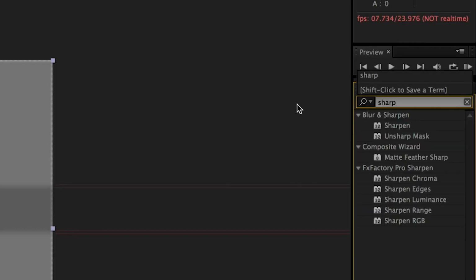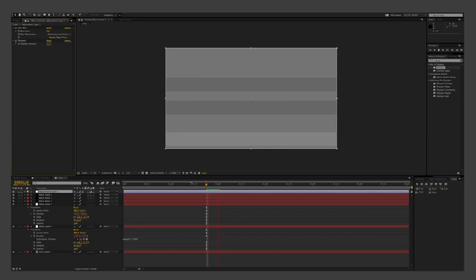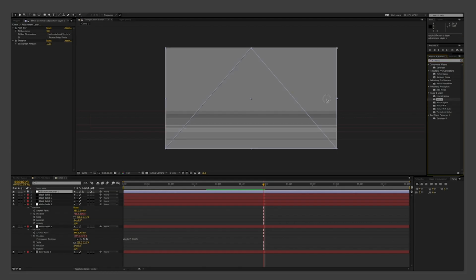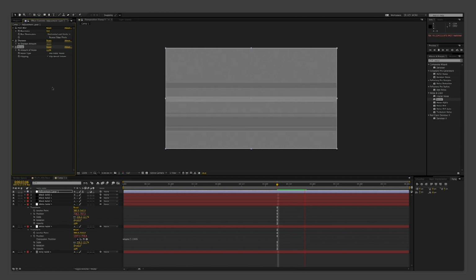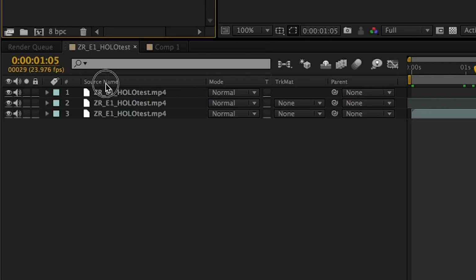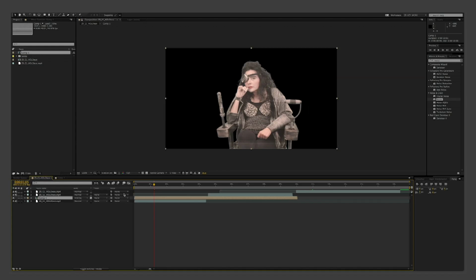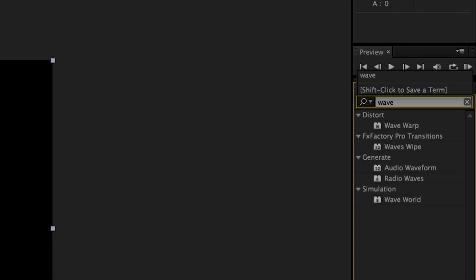Then I'm going to add sharpen. Basically what it does is when it intersects, it looks like bad video, which is what we want. Then I'm going to add a little noise to all of this, and now we have our plate to get this cooking. Now we bring it in over the image and put a transfer mode on it: hard light, soft light, overlay, whatever works. I'm going to do overlay, and then you click that button and it only puts it over the alpha. Now to give it a little extra, we're going to add the wave warp effect.